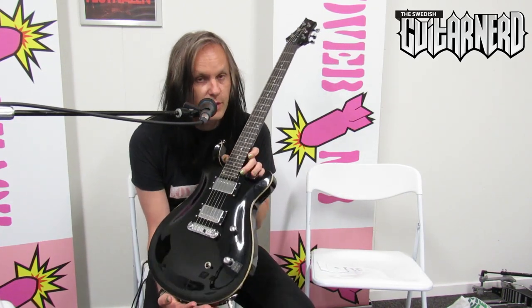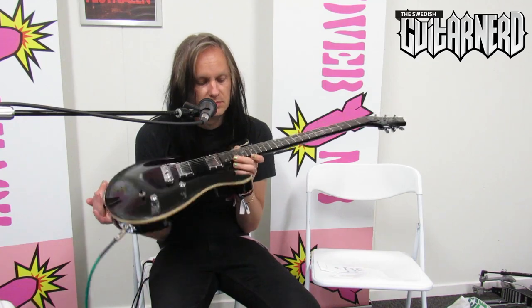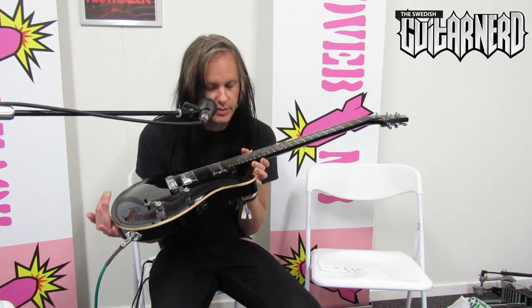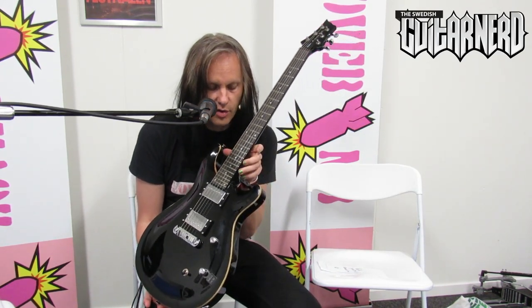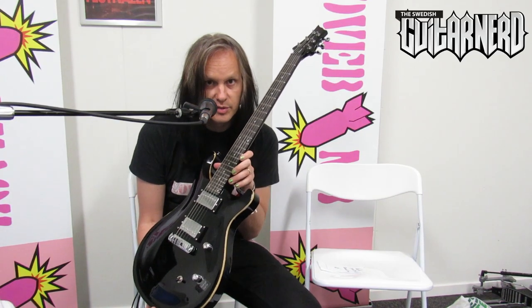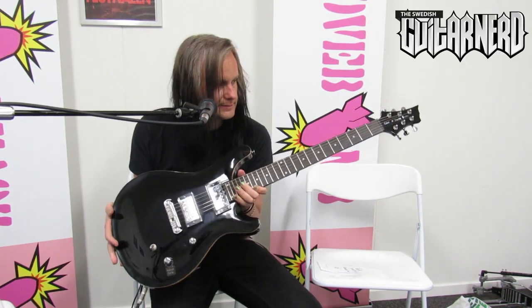So, talking about build quality, when you look at the fretboard of this guitar, you can tell that someone has done something to the frets. They've tried to even them out and make them nice and playable, and they're really polished, and there are no sharp fret ends at all. But the very strange thing is that the frets aren't all seated into the fretboard. Some of them are very visibly a bit above the fretboard. If I was setting up this guitar, I would make sure that they were seated into the fretboard first and then even them out. But here they have evened them out while they are above the fretboard. So that can be a structural problem.